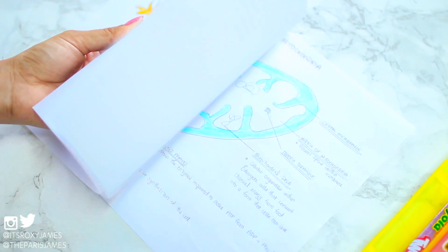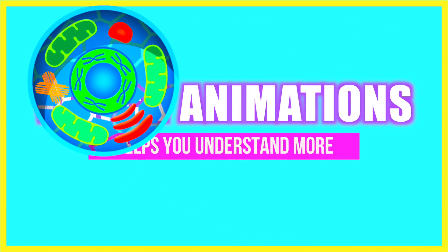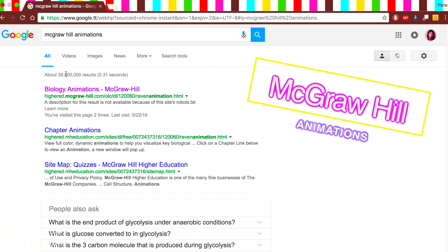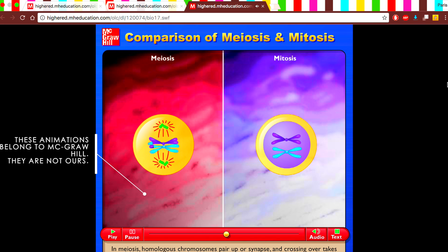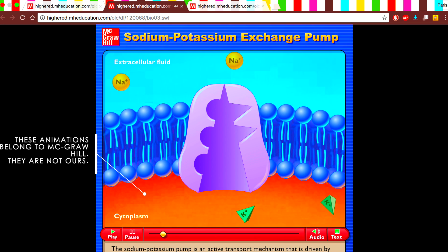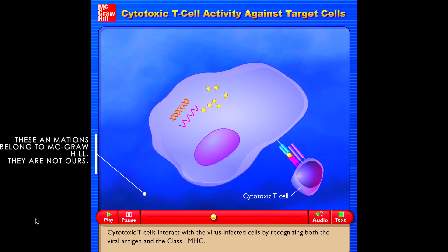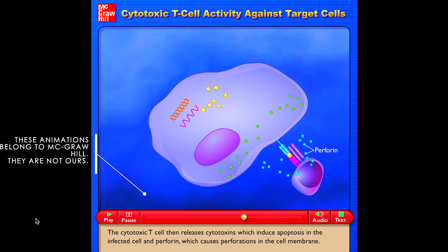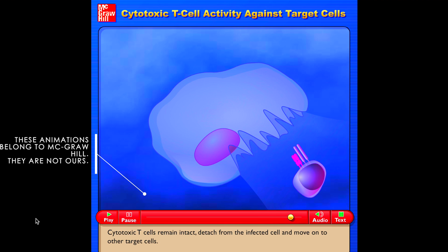Teachers are really impressed when you are able to answer questions and provide drawings to supplement your work, and it can definitely help you get a few extra marks. The next tip is to watch animations — this helps you to understand more. One site that we love for biological topics is McGraw Hill, which will be linked below. Sometimes when you read things in a textbook or draw diagrams, you still don't understand it. So we like to head over to the internet and search for animations to actually show you what's going on. When you see animations, everything becomes a hundred times clearer because you can see the process in action. There's an animation for practically everything online, so just take the extra few minutes to find it and understand it.